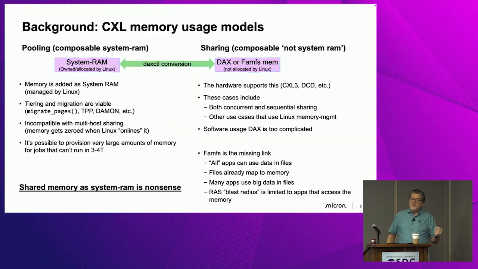When it's system RAM, there's a whole lot of interesting research being done about hotness detection, migrating to the right tier, things like that. This talk is not about that stuff. That stuff is interesting, and frankly, as a research area, I think it's a little crowded, because when you're moving pages around, you're making them unavailable for some period of time. So moving a cold page is free, basically, but moving a hot page is expensive. And so this is about how we make shareable, but also CXL memory that we're not giving to Linux. Linux can't hand out those pages or use them in the page cache or whatnot.